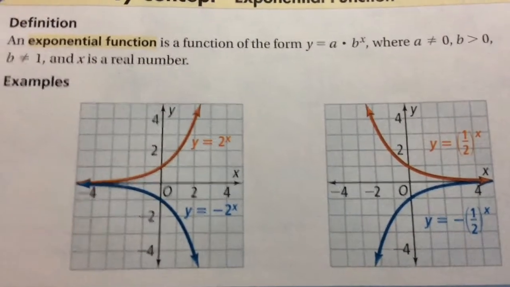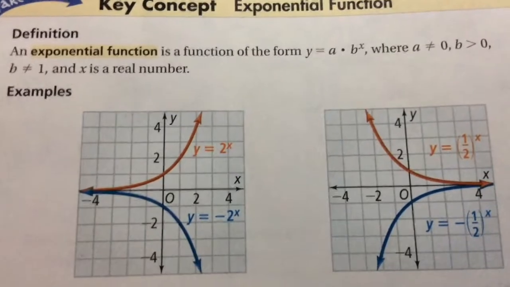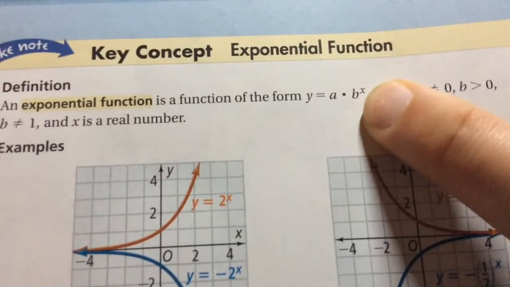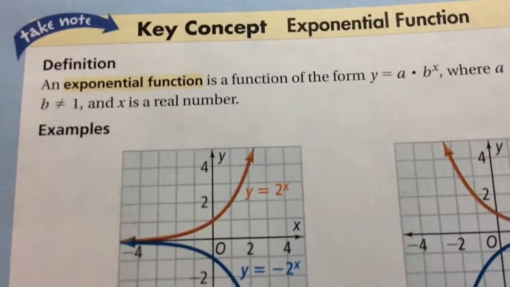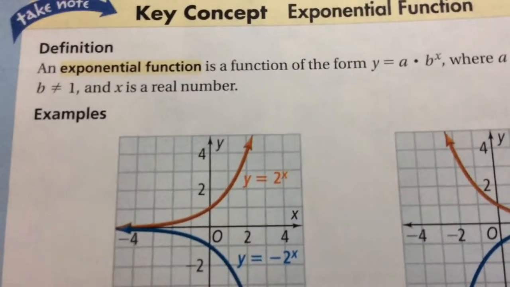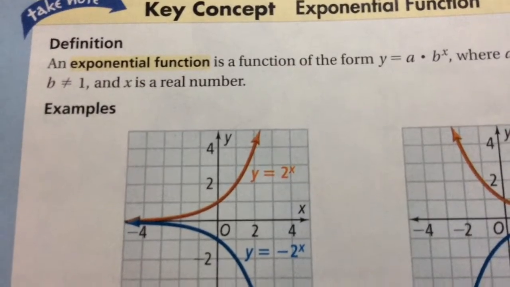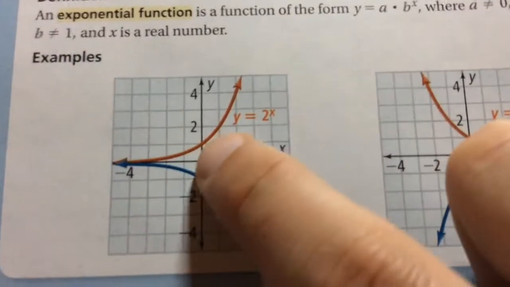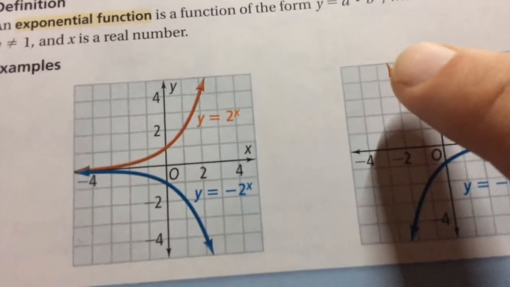A is still going to be kind of our determining factor. Depending on what number a is determines which way the line's going to go. And then the tricky part right here, though, is notice that our x, our variable, is now the exponent. Well, when we think about exponents, just as a refresher, exponents are when we multiply something by itself. So if I'm taking a number and multiplying it by itself, it's going to increase at a much, much, much quicker rate, which shows why these values are increasing so much faster, why this line is growing at a very quick rate. Okay?